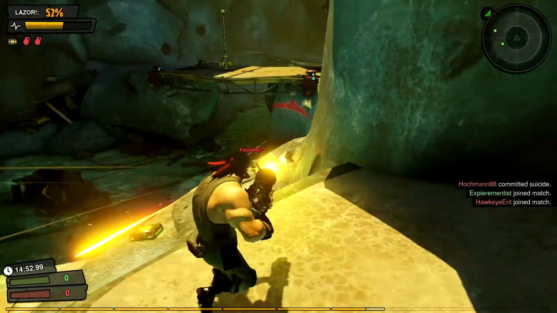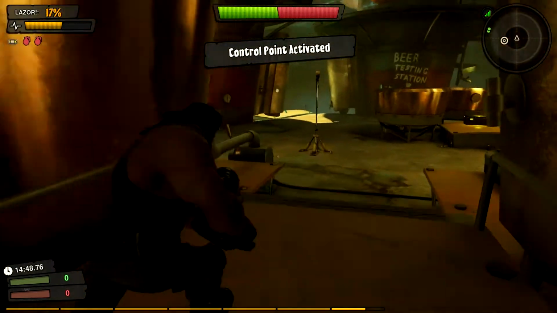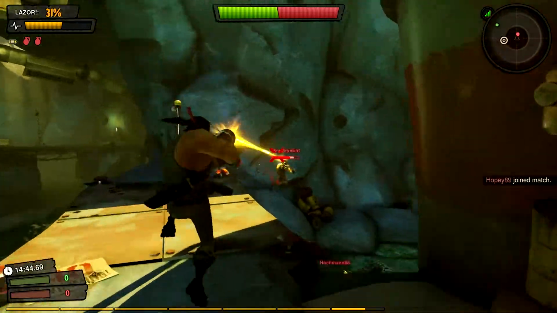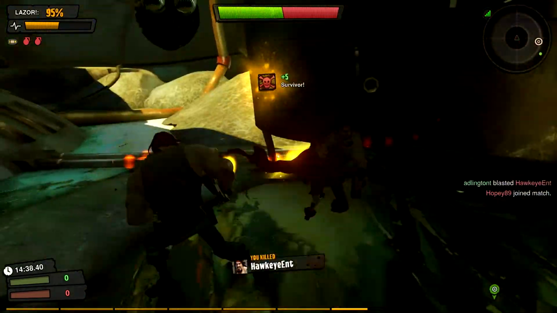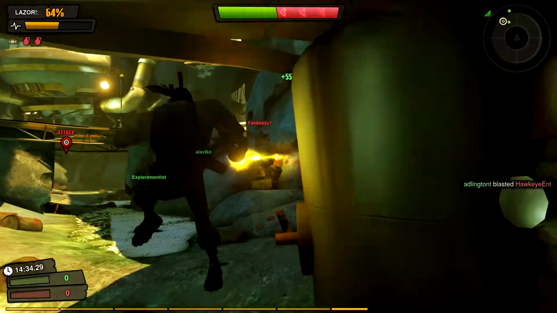Getcha, getcha, getcha. He was getting me a little bit. New controller point. Oh, Blitz is a control point one. Yeah, I'm not a big fan of Blitz. Laser you in the face! Nice. The control point we gotta go to is over here, I think.